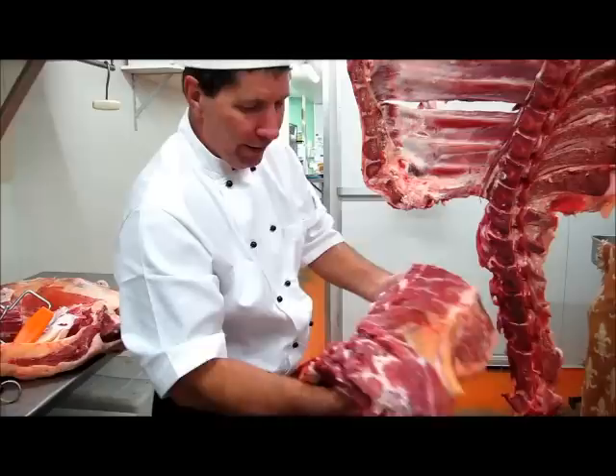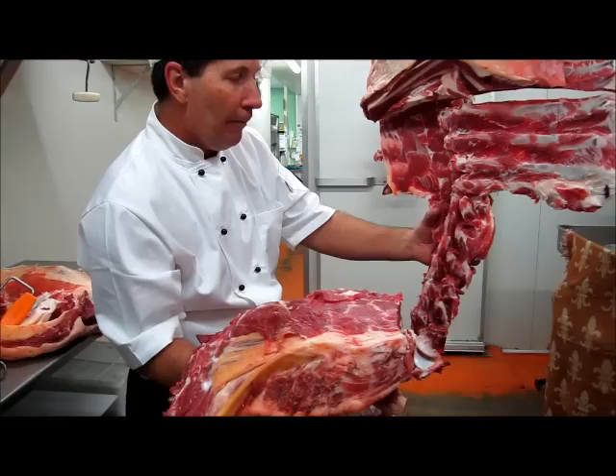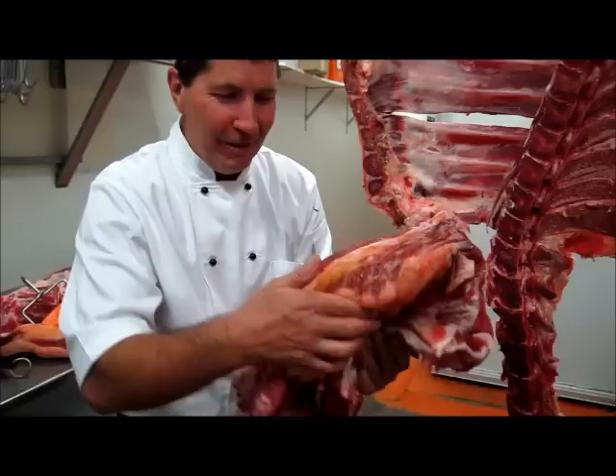That's the full chuck. It's quite large, quite heavy — there's six or seven kilos in this I suppose, for a small body. You can see how the neck bone is there. That can be trimmed up a little, or it can be sold as meaty neck bones which make beautiful soup bones — make all the beef stock for your jus later on. And of course we'll demonstrate how to trim out and what to do with the chuck later on.